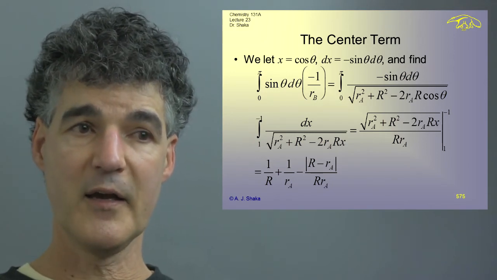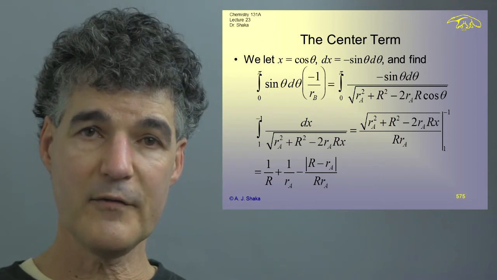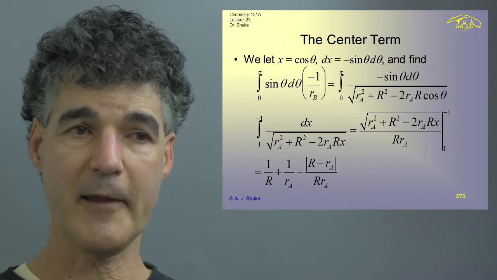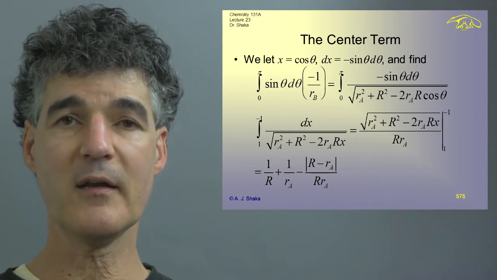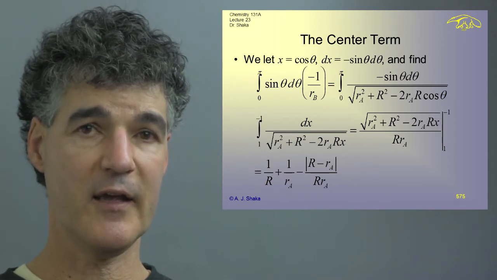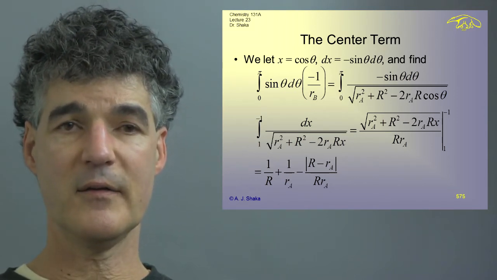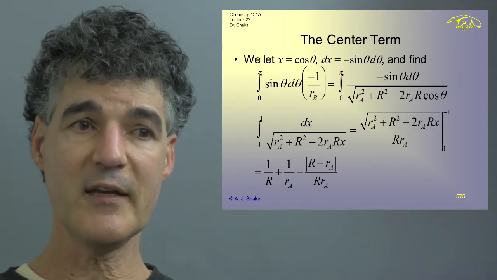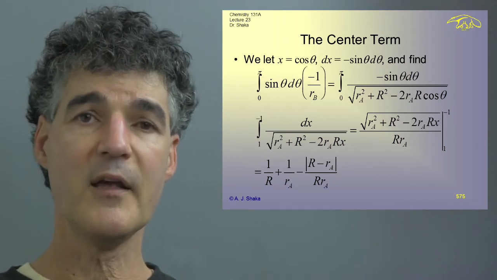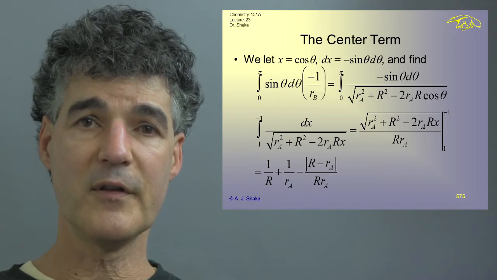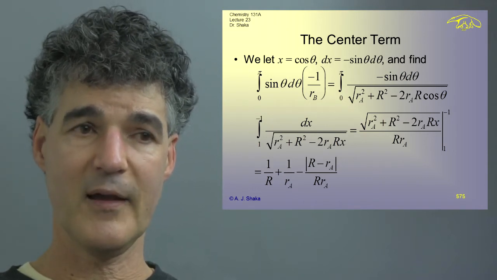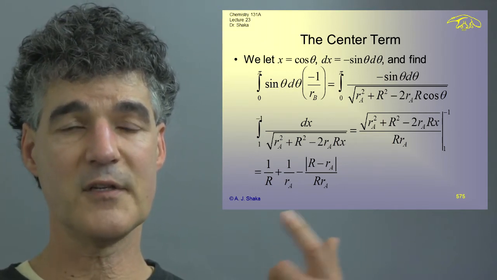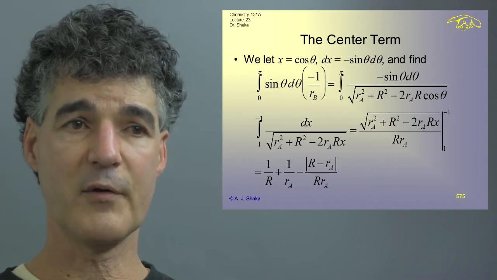over R sub A minus the absolute value of big R minus R sub A divided by the product R sub A. That's very similar to what we got doing the hydride anion and the helium atom, excuse me. And so you get very used to this kind of thing because you've seen it, you know that you tend to get an absolute value, and you know that you're going to have to break up what you do in the following into several cases. As you can imagine, if you start ending up with a lot of electrons, these cases of who's outside whom can get pretty complicated pretty quickly.